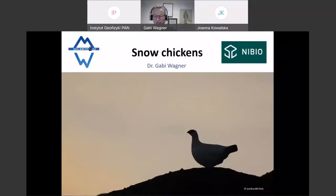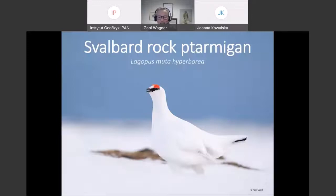When we turn on the light, this is what they look like. We're going to talk today about the Svalbard rock ptarmigan, the most northern herbivore bird. That means they eat plants and they live in the Arctic, which is amazing because there aren't all that many plants in the Arctic.